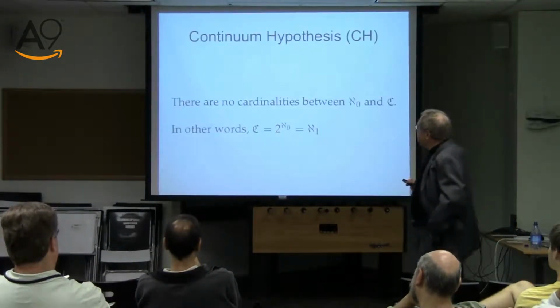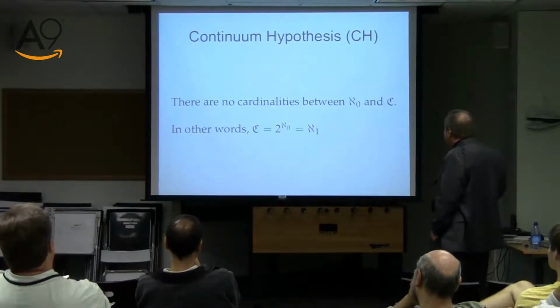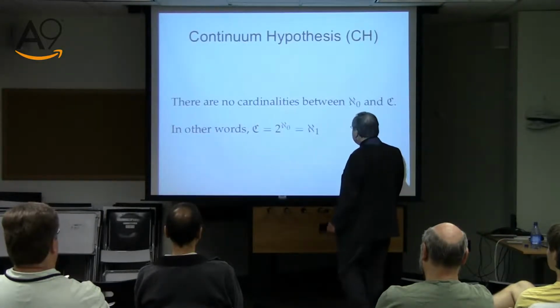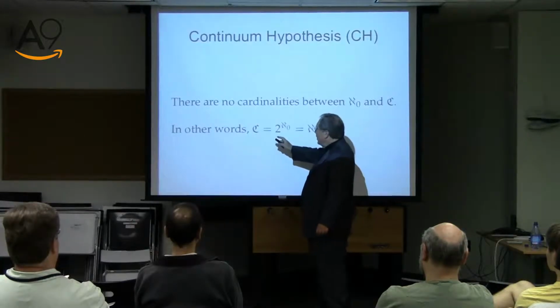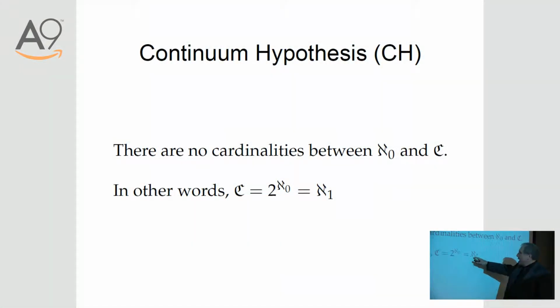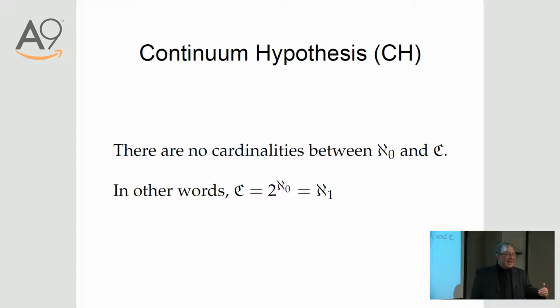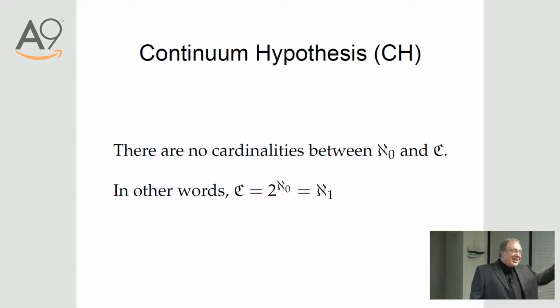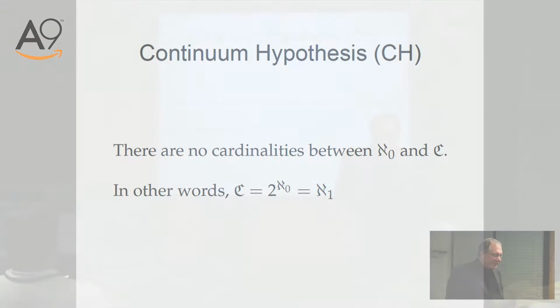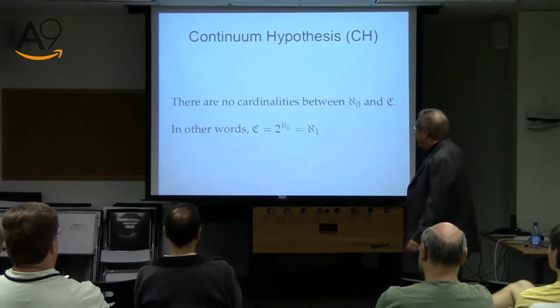Are there other infinities? First of all, the problem which Cantor tried to prove, and which again didn't make him happy, he was a deeply unhappy man, was that there is nothing between these two things. It's known as the continuum hypothesis. Well, he failed. We shall see there are profound reasons why he failed. You see, Aleph 1 means the next cardinality after Aleph 0. But is it the same as the continuum? We do not know. Well, we will talk about it.